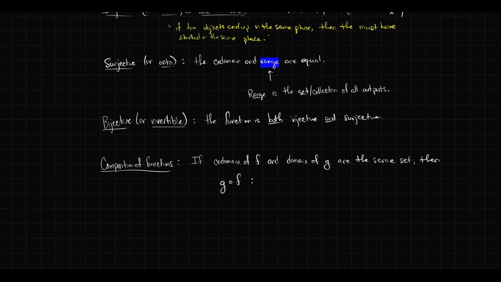That is a function, so I'm going to denote it like a function with a colon and say I map the domain of f, now that's a set, to the codomain of g, also a set. And now there's my domain and codomain part of defining a function. I can also define this off of its input as a rule. The rule is that I take f, I act it on the input x, and then I act g on f of x. So that's called a composition of functions.